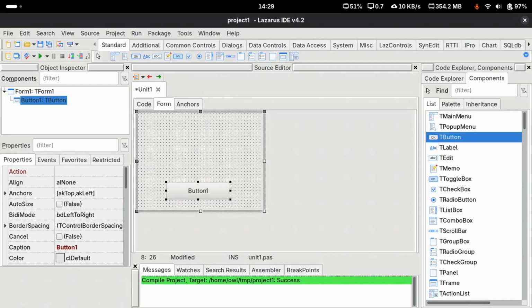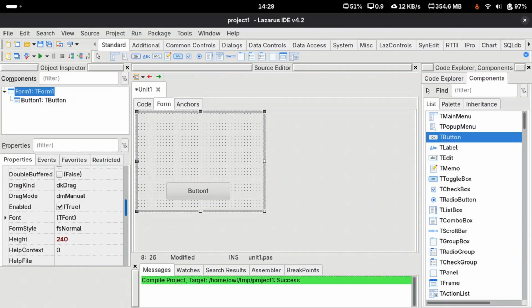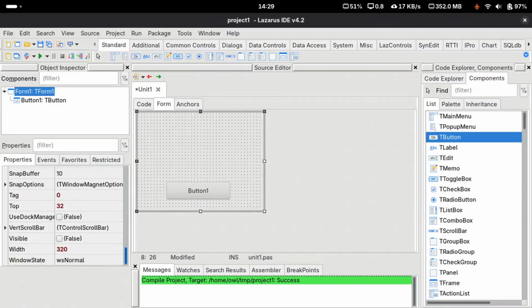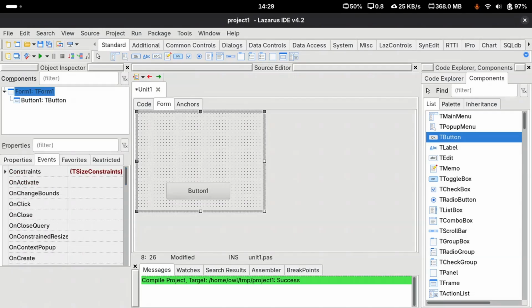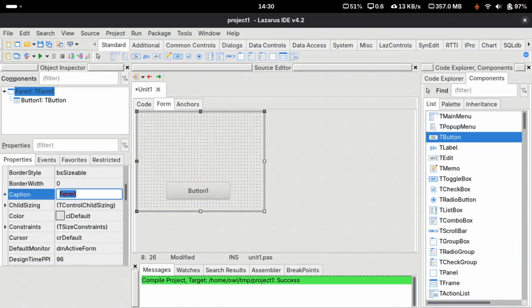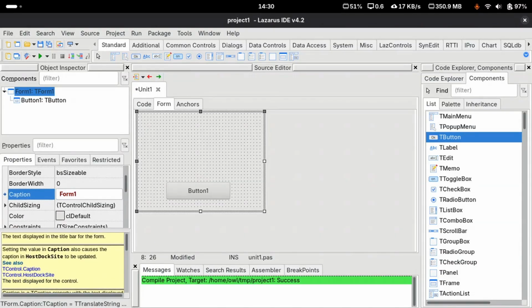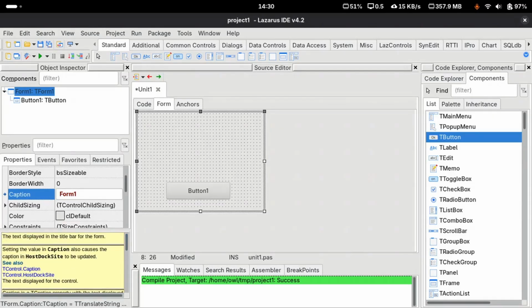Before I edit the properties for the button, I'm going to edit one of the properties for the form itself, which the button is sitting on. So as you guys know from object-oriented programming, classes have properties and they also have actions or methods. And when we're talking about GUI programming, those methods are usually called events. So the various properties that we could tweak here, and if you click on any one of them, there is a panel down here that explains what each one of them does and what values you could put in there. This is just a caption that shows up on the window itself.